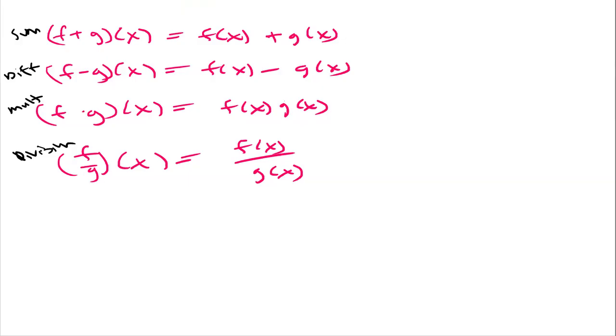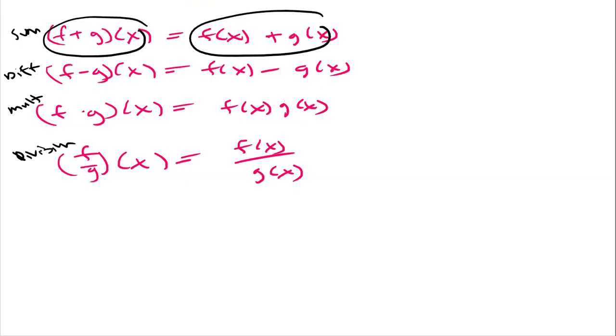Okay, so what happens is this here and this here are the same. It's saying you can write it as f plus g of x, or I can write it as f of x plus g of x. They mean exactly the same thing. It doesn't mean I'm trying to solve anything here. That's what students try to do. It's saying this notation is the same thing as this.